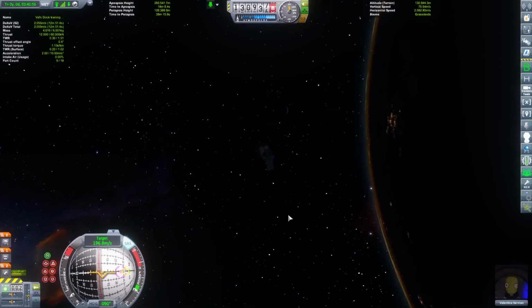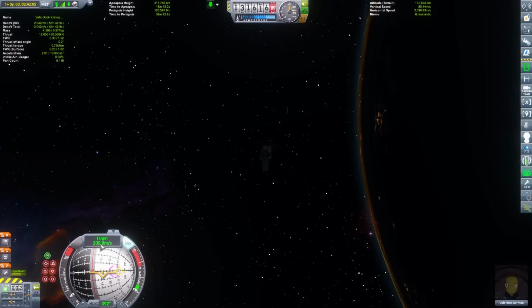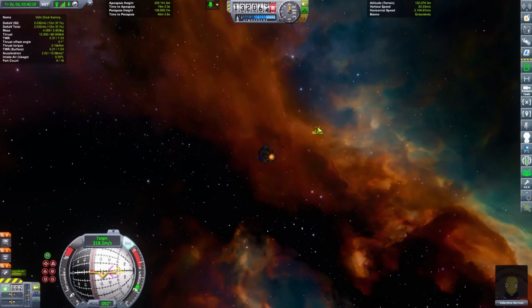And this is a long, tedious process to get this here. So now he will come closer to us the faster we get, and I think he should be around here. So we will get closer to him. And this is the prograde we are traveling, so we're trying to match up his orbit. That is why that is his prograde marker, the pink one. So yeah, we're getting closer, as you can see here, by 200 meters per second.